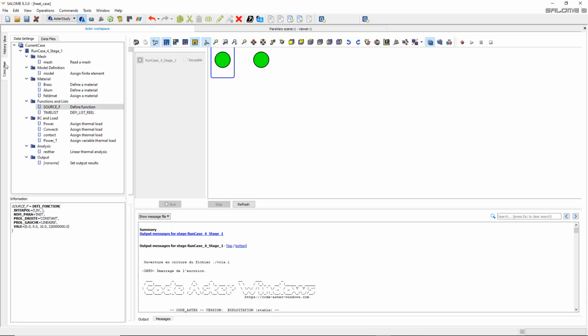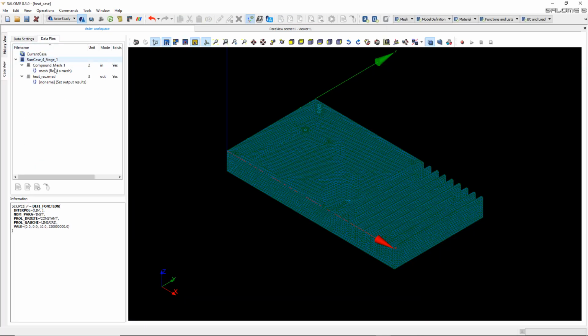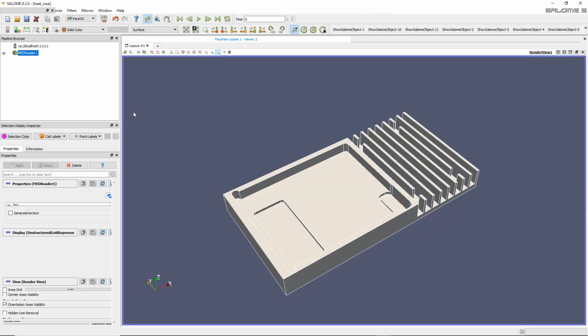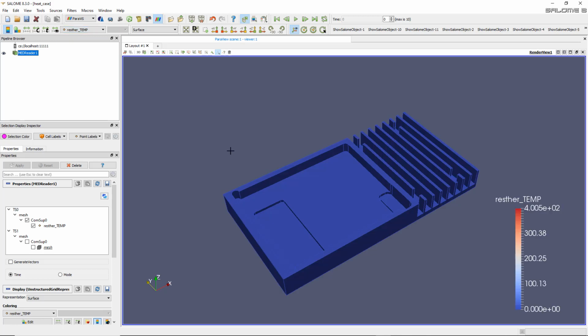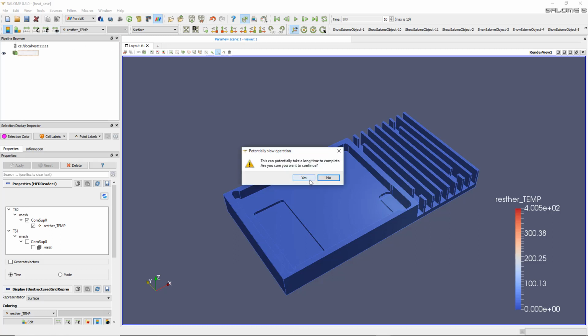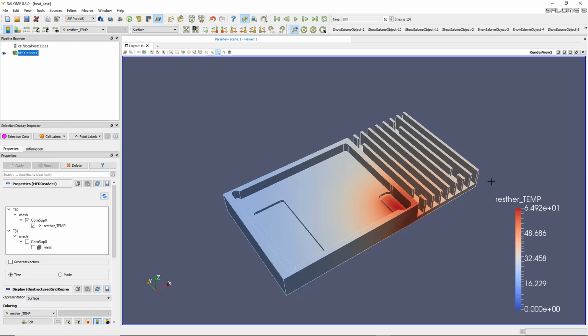So let's have a look at, again, those calculated results. Temperature. Let's have a look at the maximum. So let's go to the last time step, and let's rescale again to the data range. And we see now that the maximum temperature at the end of the 100 seconds reaches 64 degrees.